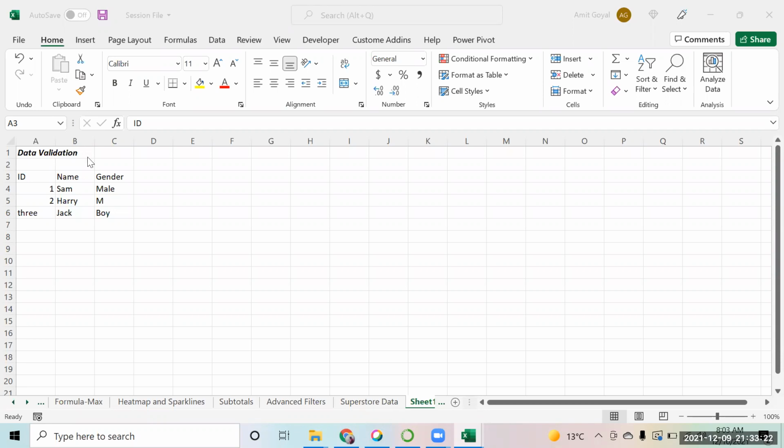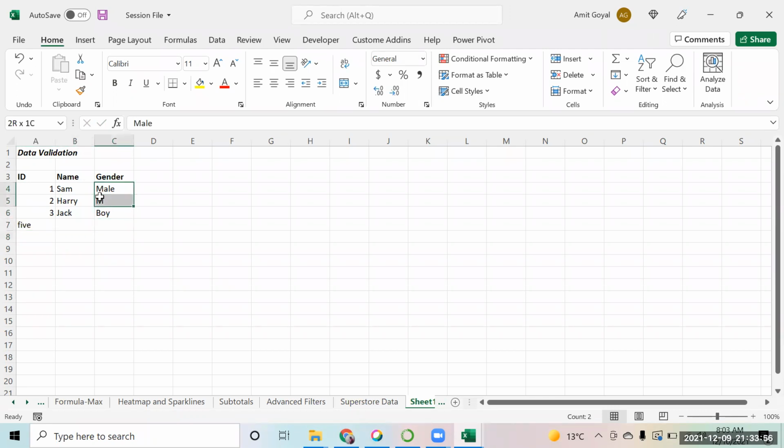Sorry. Yeah. So now I was talking about data validation over here, right? So now you have the IDs. In the ID column, what I want to do is make sure that whenever someone comes over here, he enters a number only, like 1, 2, 3, 4. He should not be able to enter any character data in this, because that is not a right way of adding an ID.